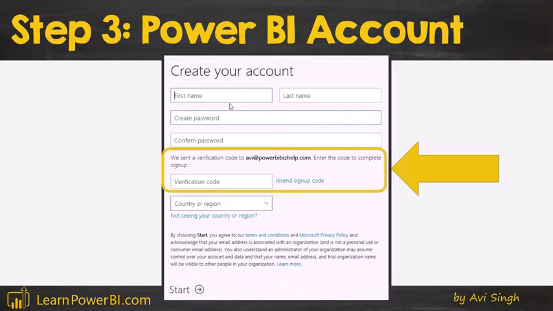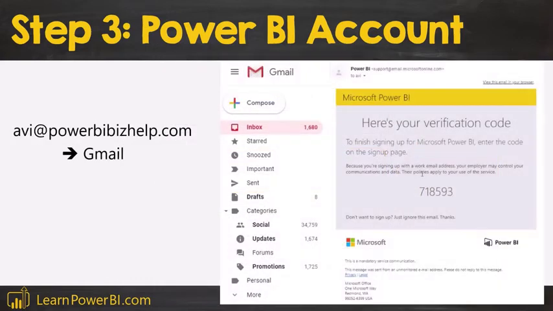That is where our email forwarding helps us out, because it's going to tell you that, hey, we have sent a verification code to the email address you specified as the work email, and you need to enter that in. All you have to do is, well, at least in my case, it was being forwarded to my Gmail address, so I popped over to my Gmail and copied the verification code and entered it in.